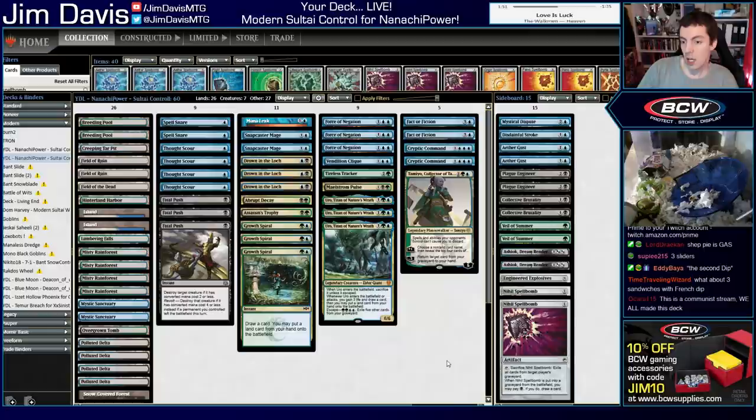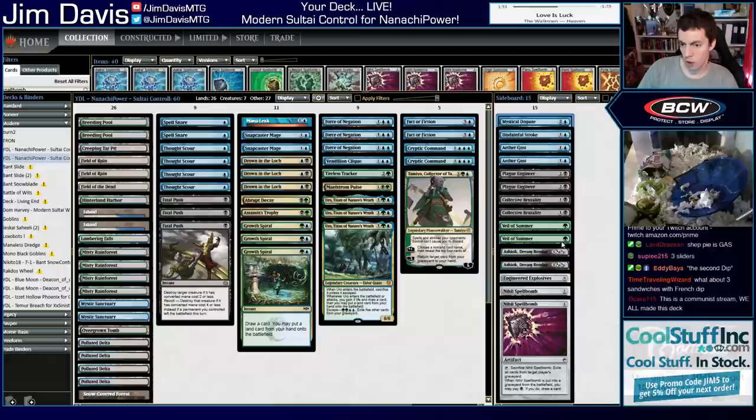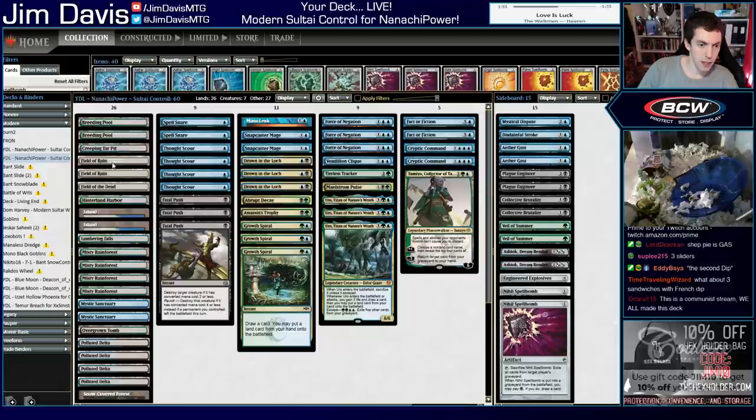Sideboard, mostly the same. We did add 2 Nihil Spell Bombs, cut some of the cute one-ofs, we got some Aether Gust, added a Mystical Dispute, obviously Dispute, Veil of Summer, all great, Plague Engineer, Brutality, Ashiok, 1 Explosives, all pretty standard stuff. So still have the 2 Mystic Sanctuaries, got a few more basic lands in here to go with the creature lands, and down to 2 Field of Ruin. We want Field of Ruin, we want to have access to it, but 4 is too many.